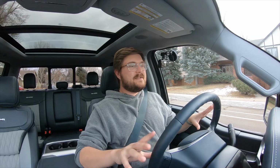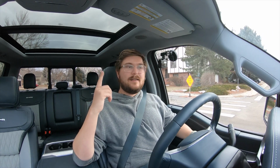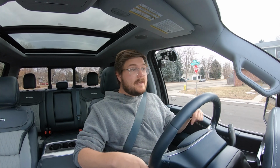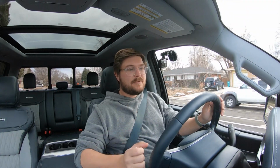First off, the seating position in here for driving is unbelievably great. I can see everything around. I absolutely love this glass roof. So many cars you get a glass roof in, you don't really notice it. You really notice it as a driver in here. It just feels so airy and massive and big and happy and light. It's a very pleasant place to be.